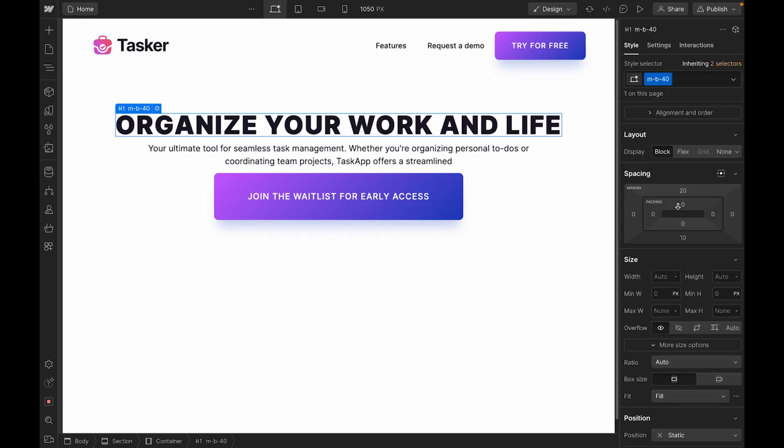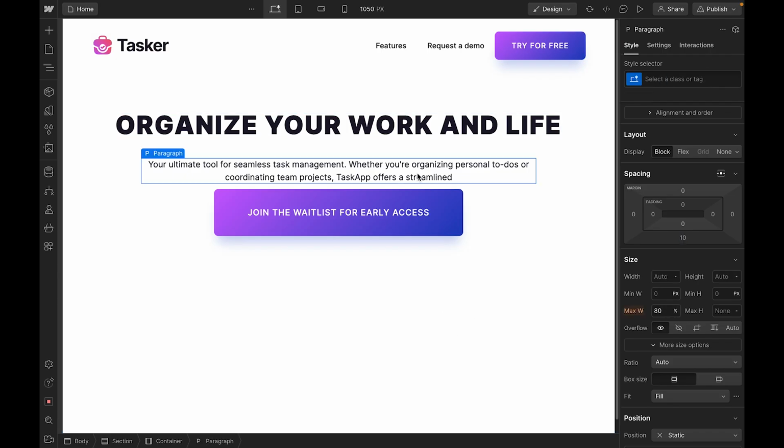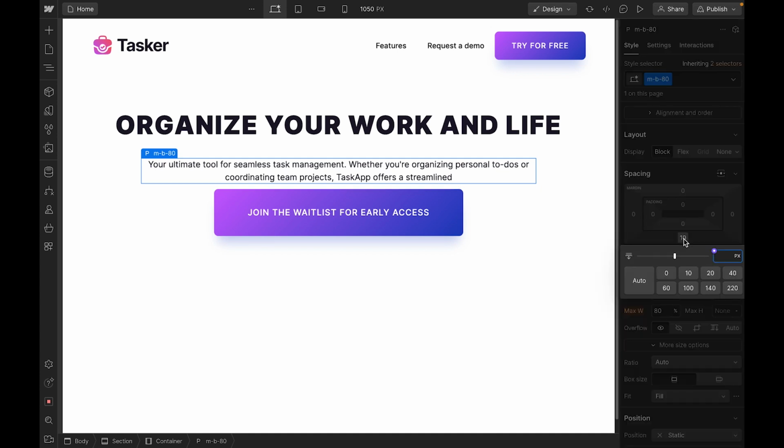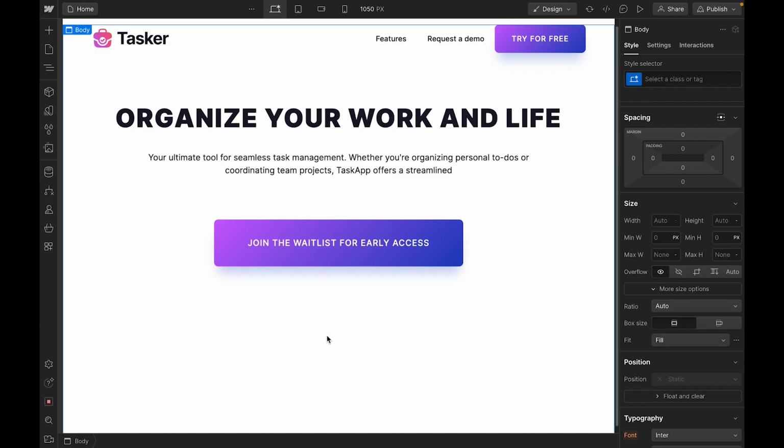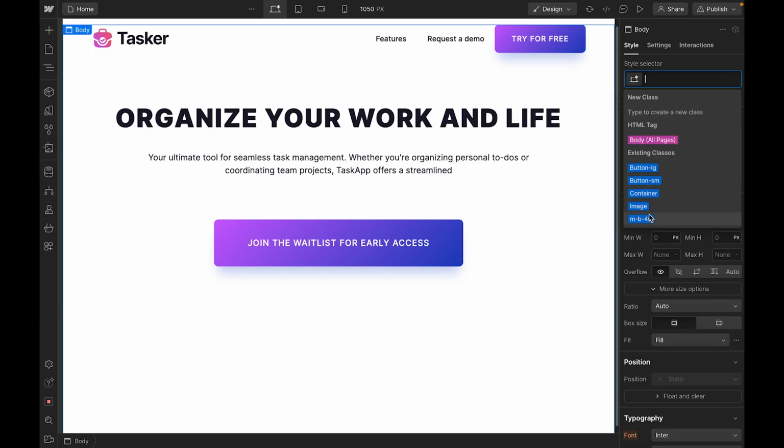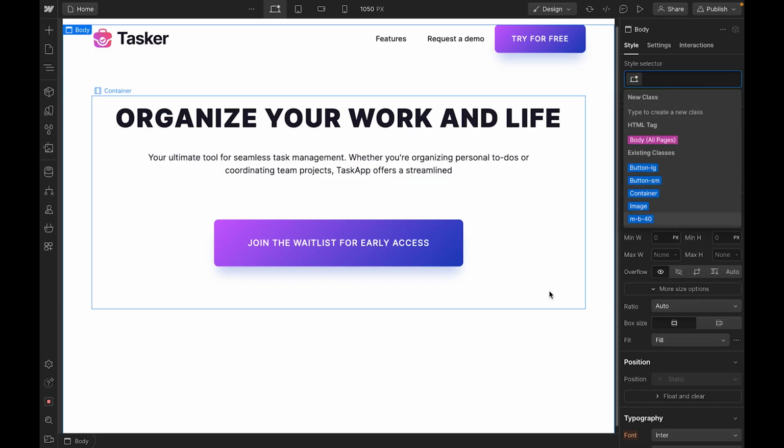So let's add 40 pixel bottom. Select paragraph text and let's create a class for margin bottom and let's add 80. So this is only for the bottom 80. Okay, so we have created our combo classes like margin bottom and margin top and bottom.